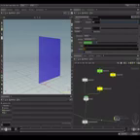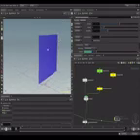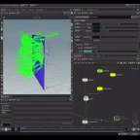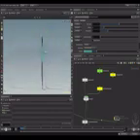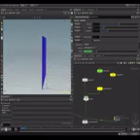So let's set this to hard, and let's set this to default values. Let's see now. Okay, this should be fixed if I change the rest length. Let me see.